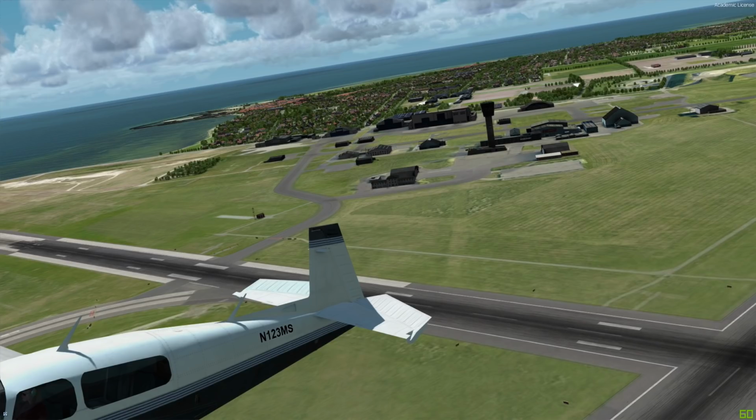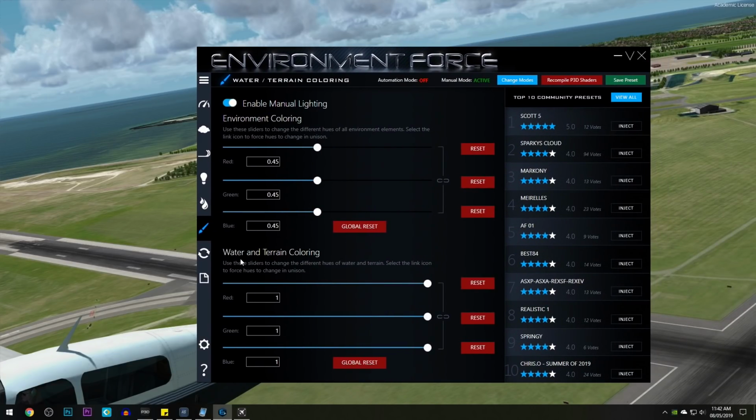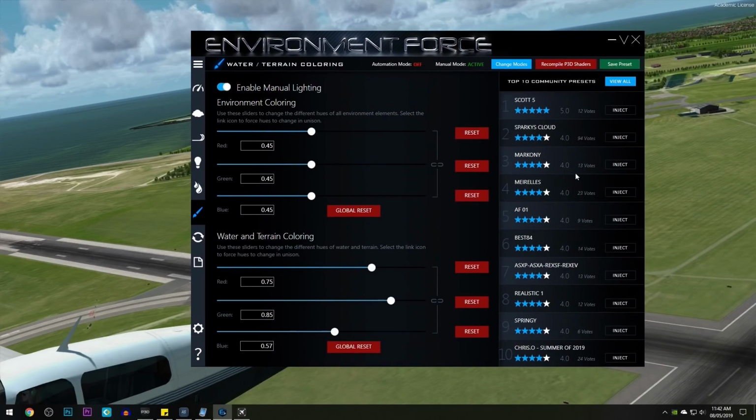So we'll global reset, and we've got 3 more options here, which are the water and terrain colouring options for red, green and blue. You can input manual values, but you can also use these sliders. So we'll do red at the moment, reducing it all the way back down to basically nothing. And you can sort of adjust the shades and make them look, you know, to your preference, really. I mean, there's some of these presets that are quite good. I might try one of those in a second, actually.